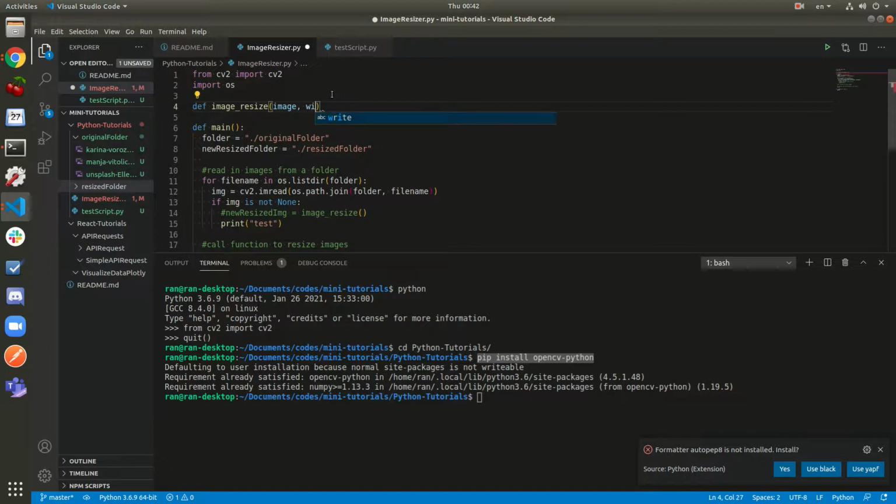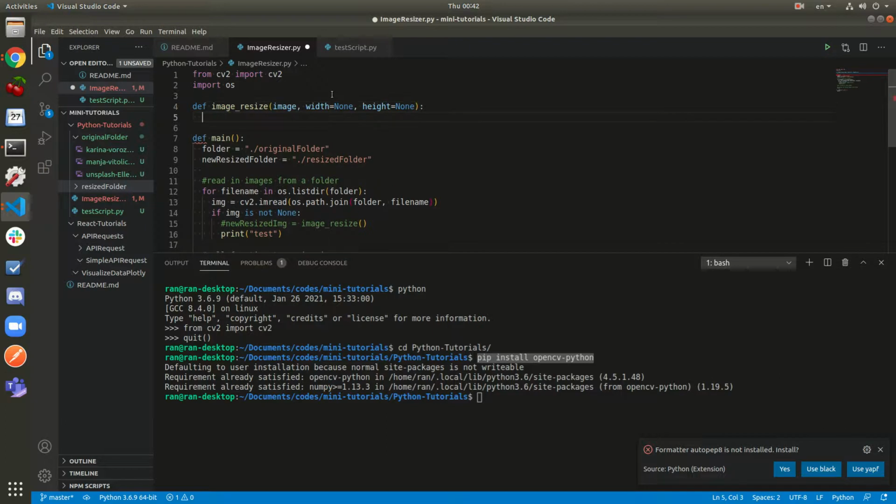So we'll be passing in the width and the height, but I'm going to set them to None so that users have the choice to pass in both, one, or none.